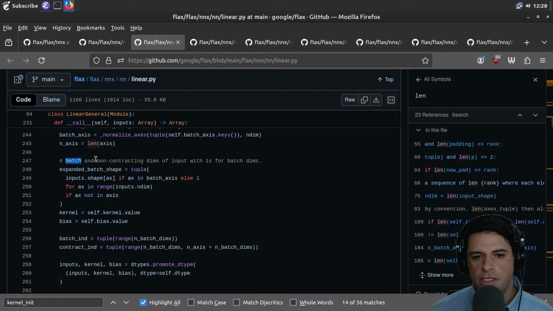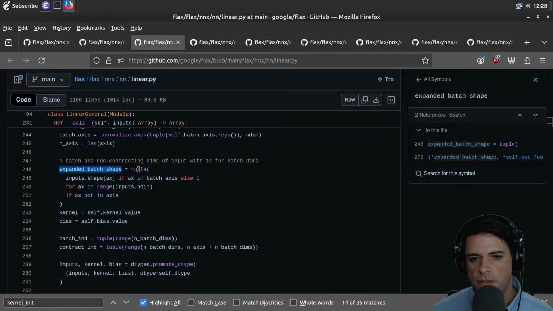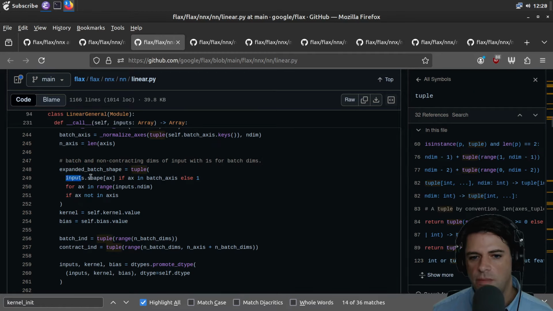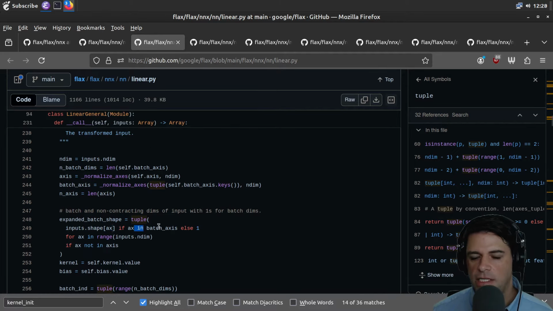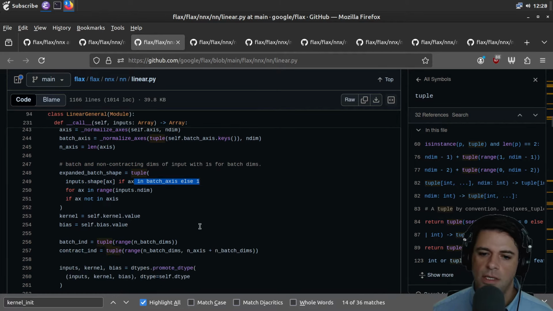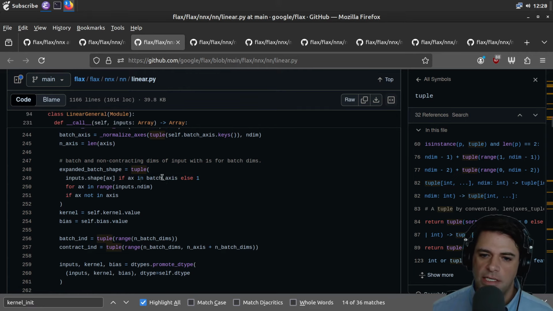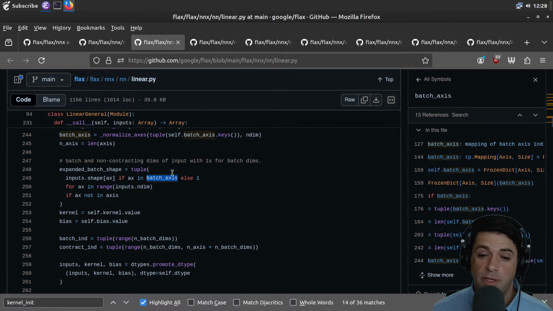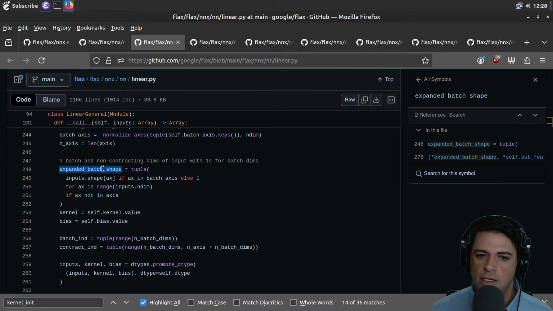And then we have this thing, batch and non-contracting dims of input with ones for batch dims. The expanded batch shape is some tuple where we're going to take the input's shape at AX if AX is in batch axis, else 1. So if AX is, or rather is in batch axis, then I think that means we're intending to batch it, and we're going to add it to the batch shape.